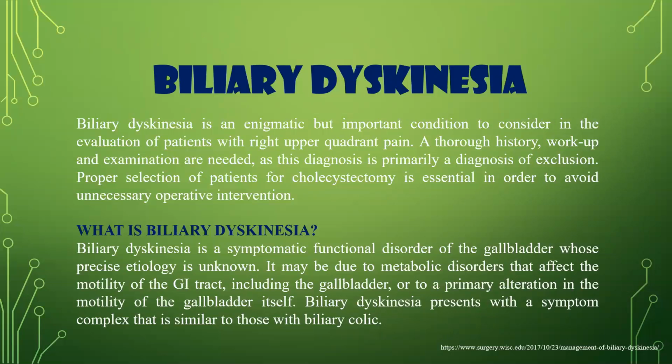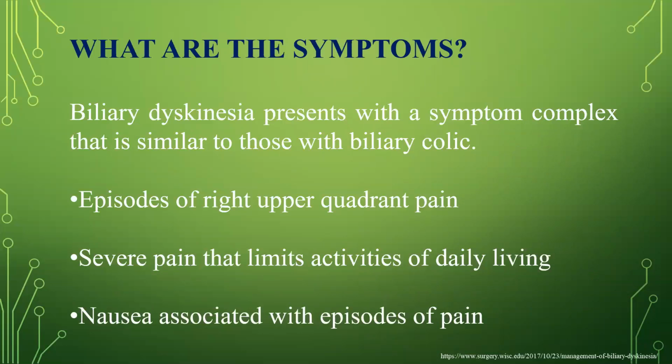Biliary dyskinesia is a symptomatic functional disorder of the gallbladder whose precise etiology is unknown. It may be due to metabolic disorders that affect the motility of the GI tract, including the gallbladder, or to a primary alteration in the motility of the gallbladder itself. Biliary dyskinesia presents with a symptom complex similar to biliary colic, and includes episodes of right upper quadrant pain, severe pain that limits activities of daily living, and nausea associated with episodes of pain.